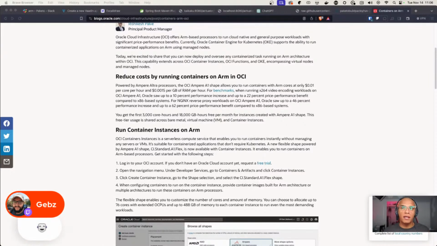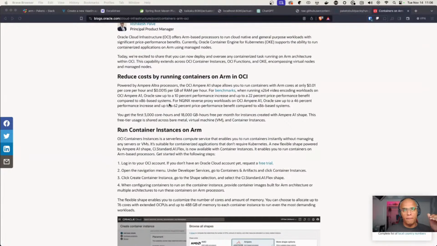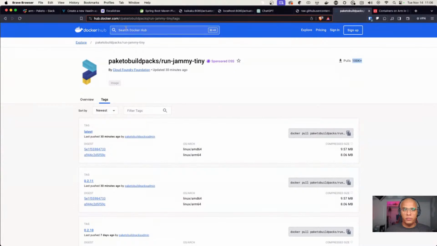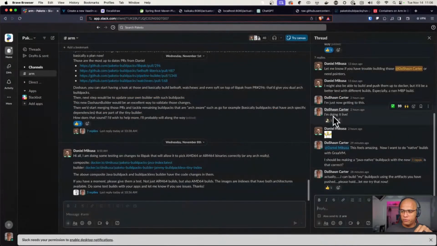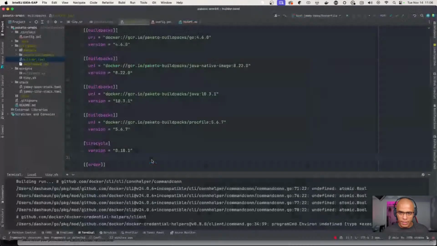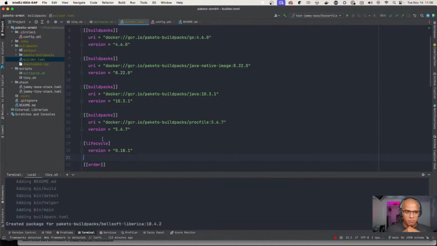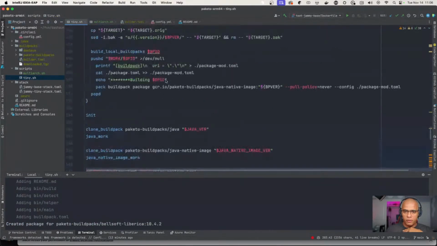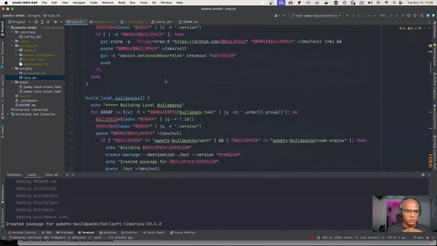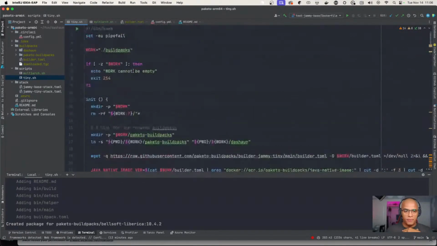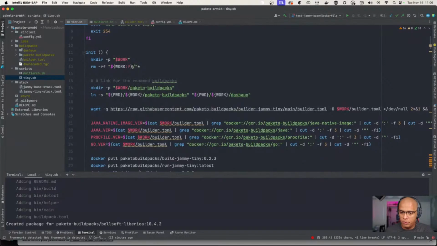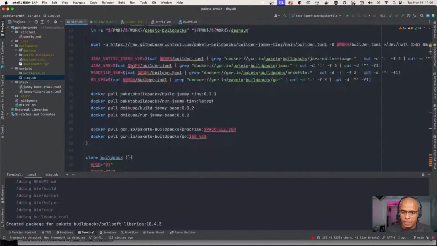So we're moving on. What I'm working on right now is I'm focused on Paketo build packs, trying to move some things forward. This one is not building, and I believe it's because there's some new stuff, and I've got to get new versions of Go. So let's see what I'm doing here.